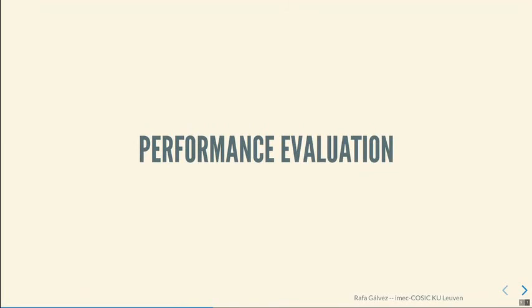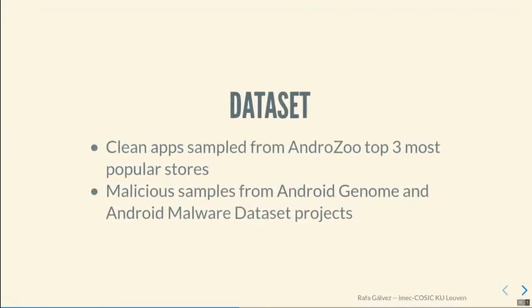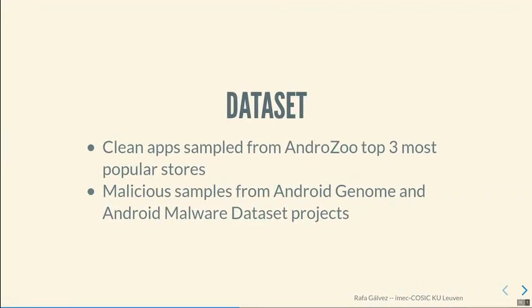So this was a very high-level overview of the paper. Now let me go into the evaluation, first with performance. First, we sampled the clean apps from the Android top 3 most popular stores, and then we sampled the malicious apps from the Android Genome and the Android Malware Dataset projects. We actually sampled 50,000 apps, 25k clean, 25k malicious.